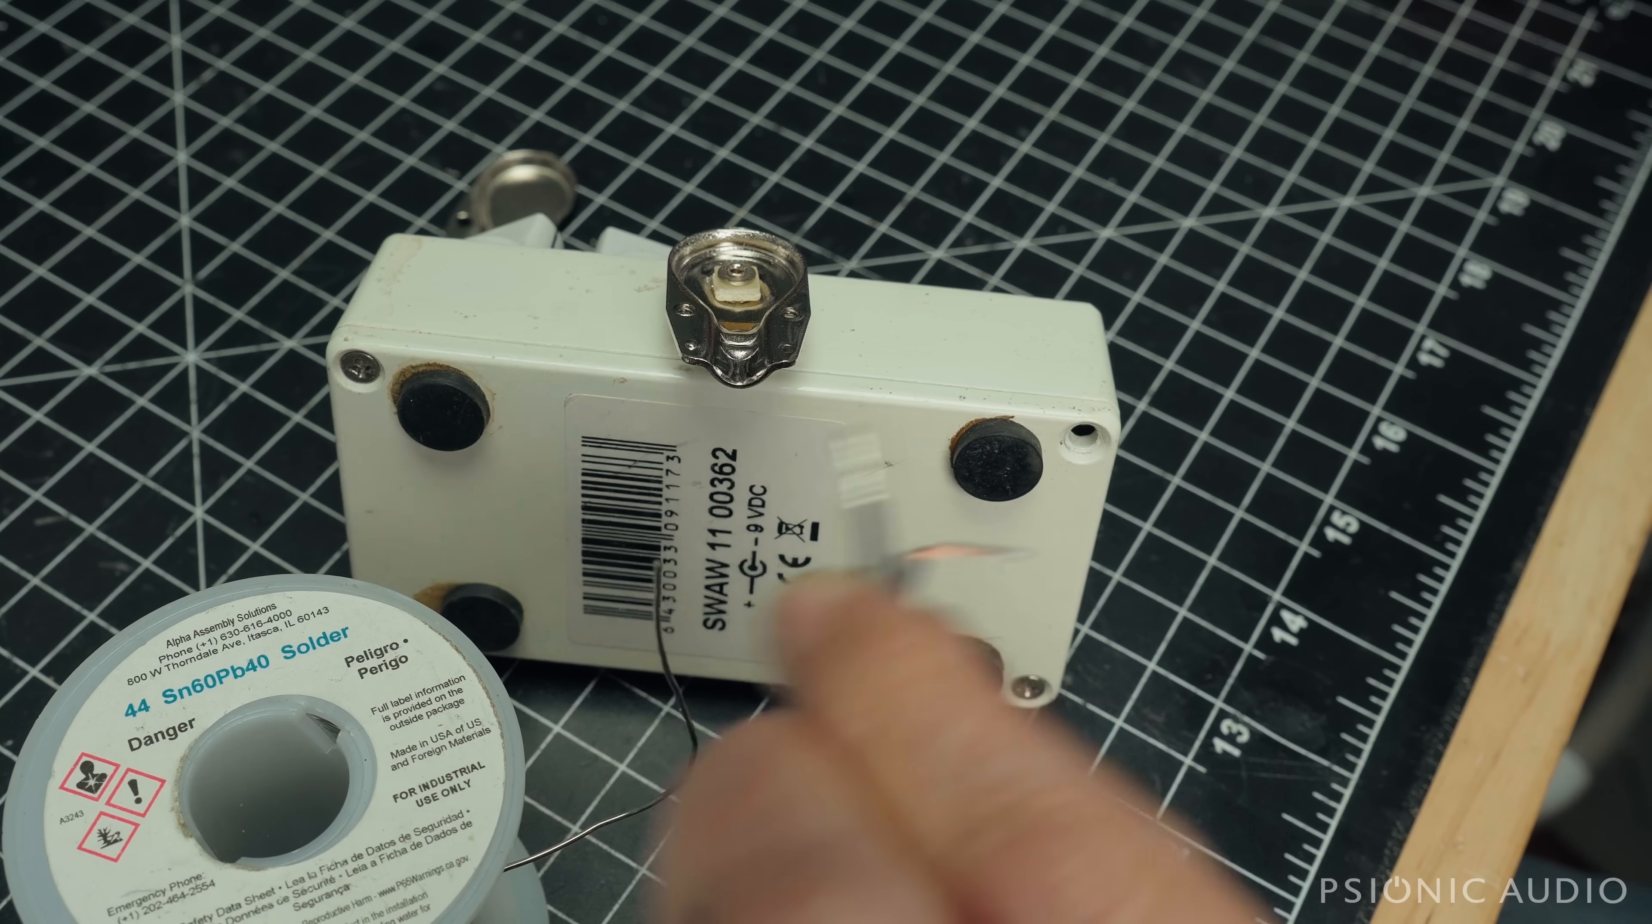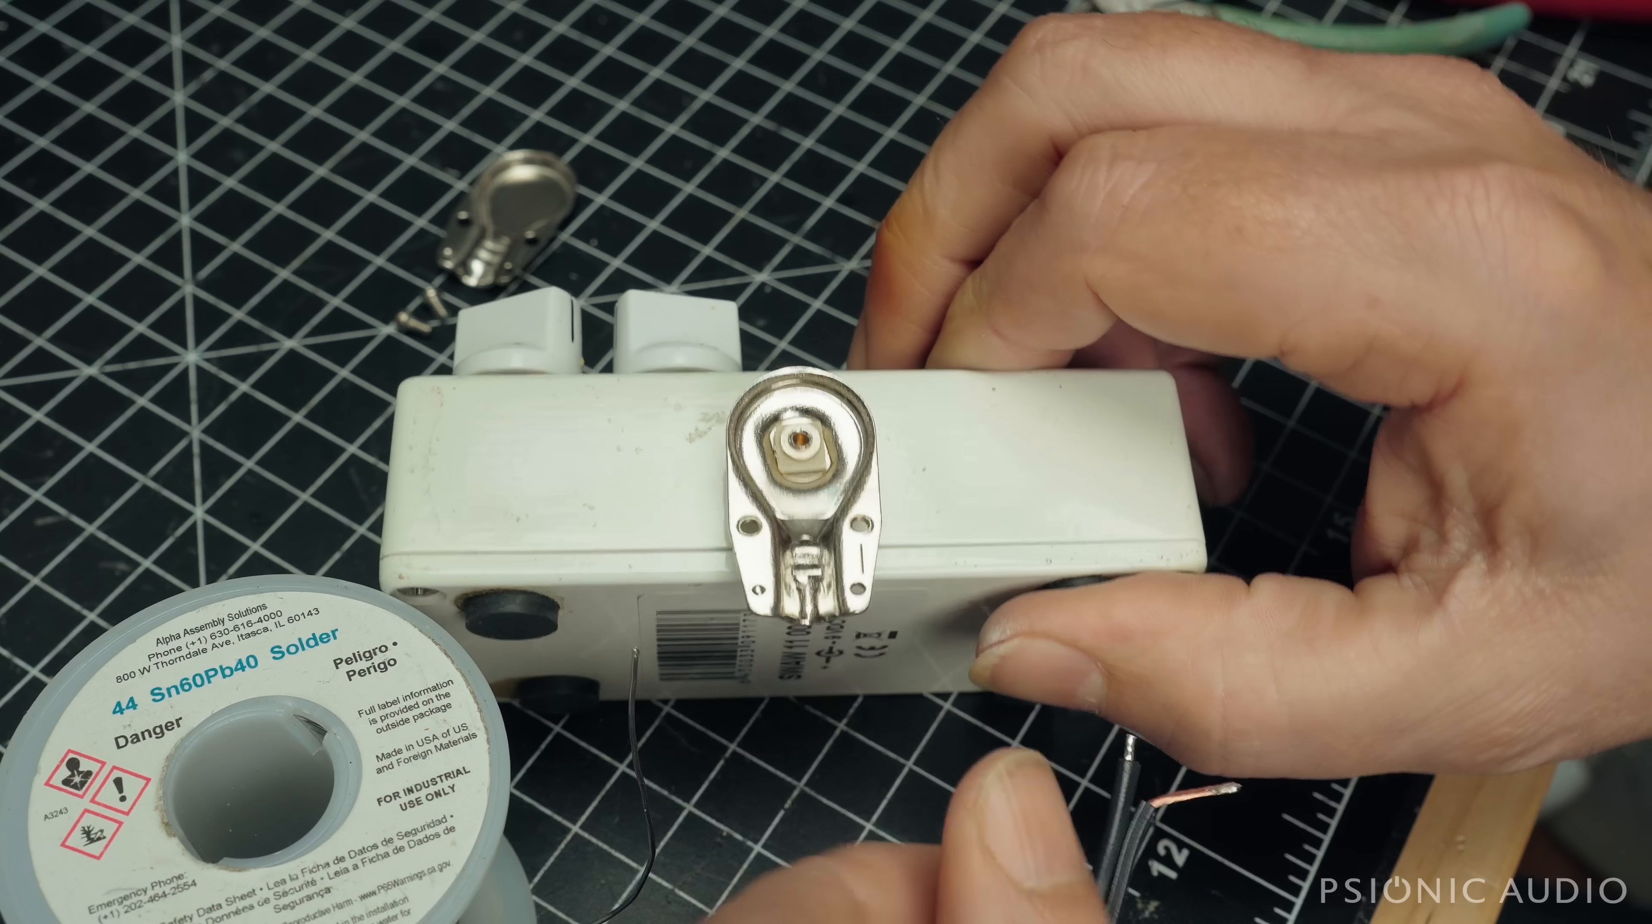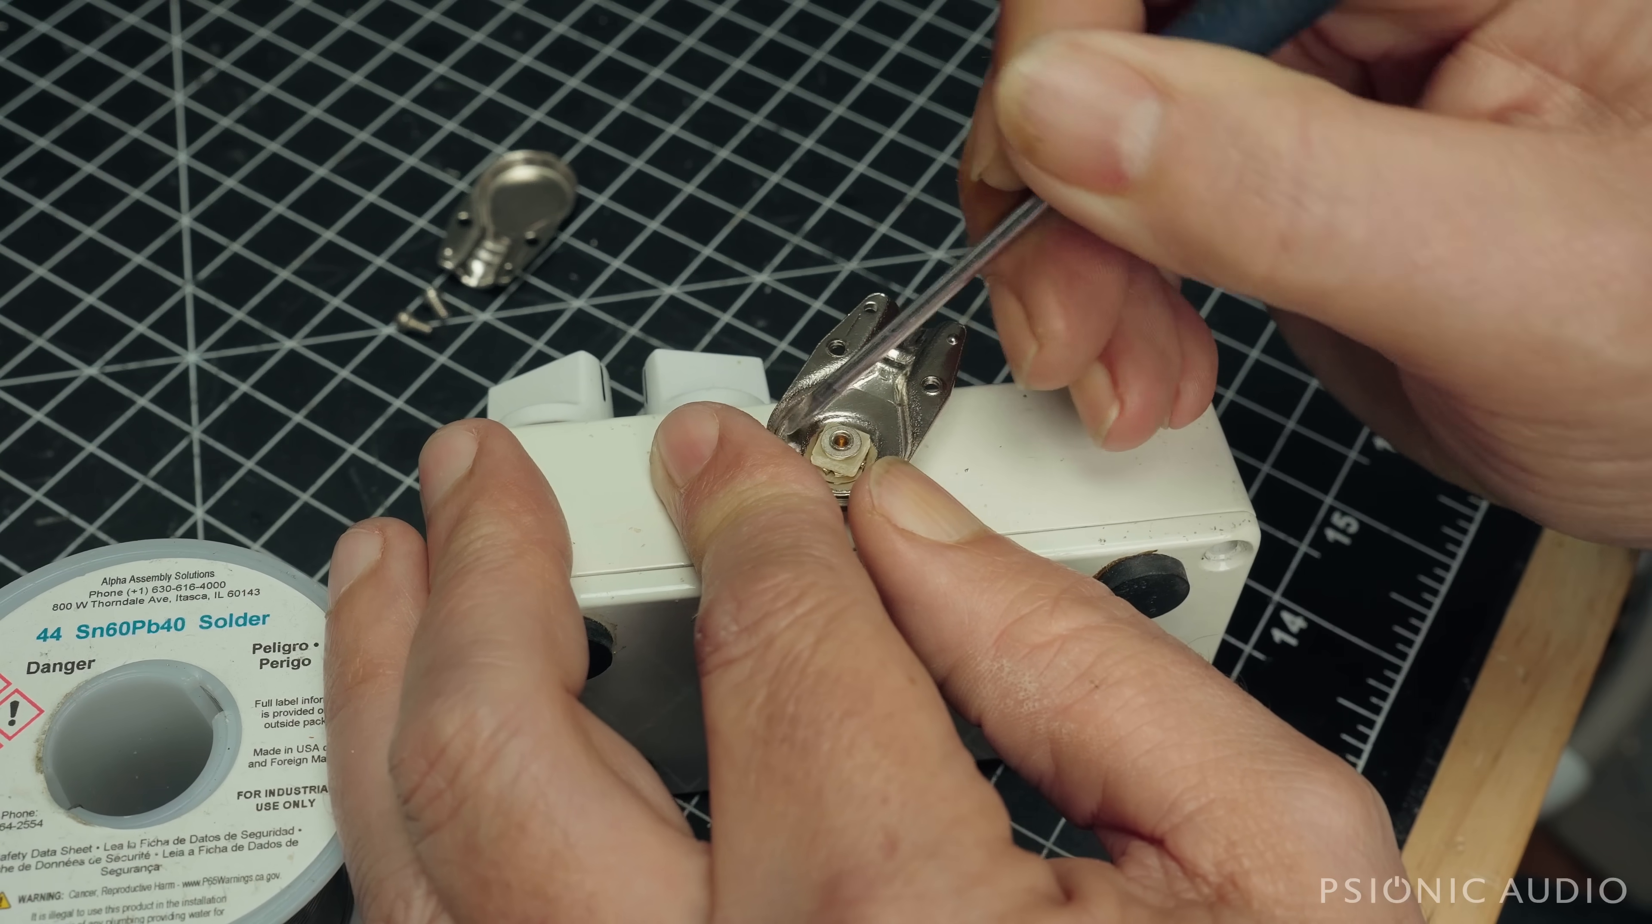And then I'll go ahead and tin this whole thing. I don't need this whole length, but I like to have it to start. So I need about that much of it right there. So I'll go ahead and snip that. And I'm going to go ahead and put some solder in the cup. But before I do that, I'm gonna go ahead and rough up the inner surface here where the ground is going to go because it's easier to do before the wire's in place. So let me just rotate this. So I have a better angle and you can use a little bit of sandpaper. You can use a Dremel bit as long as it doesn't remove too much. I find just going in here and roughing up the finish in like a crosshatch with a hardened flathead.